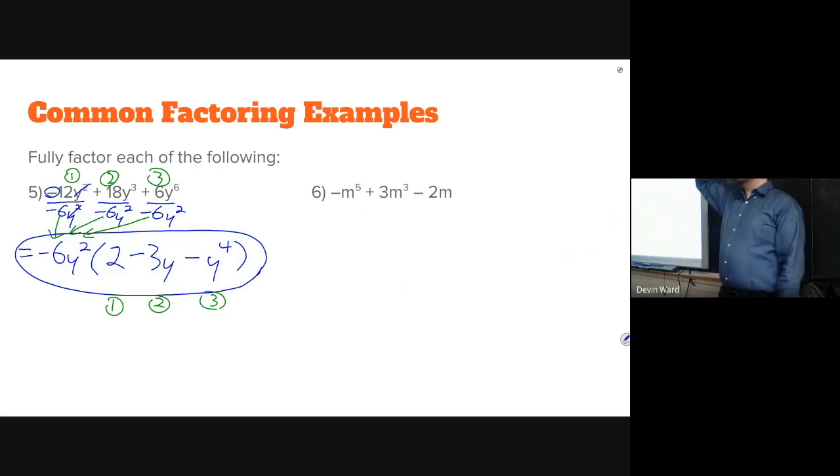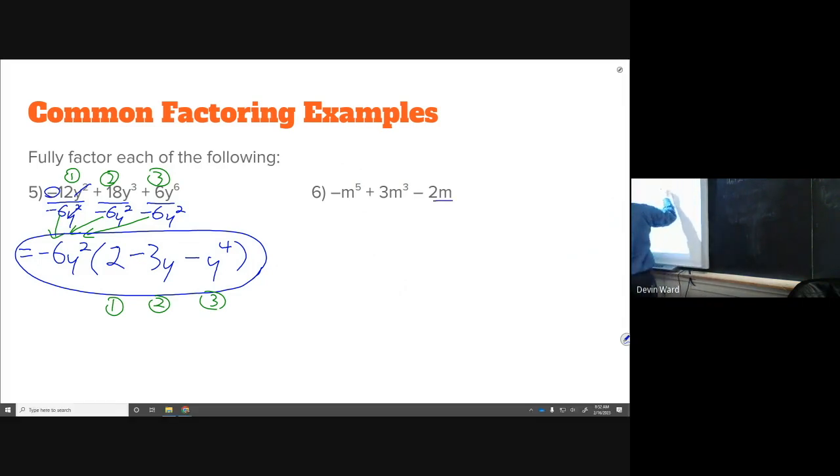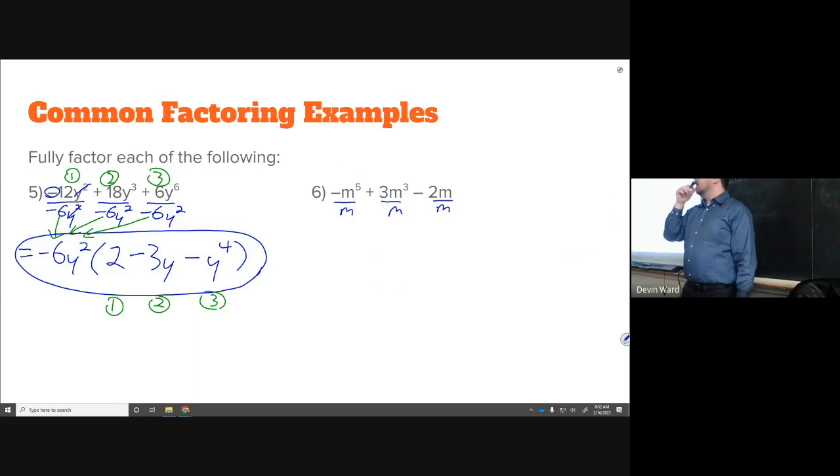Okay. Let's start this one together, but then I want you to finish the factoring on your own. What's our common factor going to be for negative n to the power of 5 plus 3n squared minus 2n? Just the m. Perfect. So we'll have m divided by m and divided by m. But what about that first term? Will it make a difference? We're going to divide, yeah. But doesn't one just stand for a single number, like 1? Yeah, but because it's the m, we're going to be factoring out the m's.